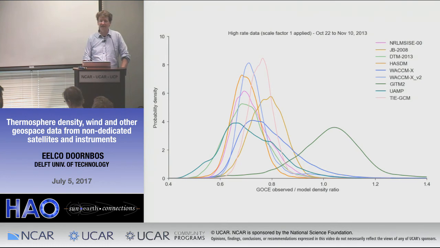And if their mission is in orbit for a while, they usually have some tracking data, and then they calculate from the tracking data a drag coefficient for their satellite. But if you would take these 3 weeks of data, for example, to calculate the drag coefficient for GOCE, and you would apply it to another 3 weeks, then in this other period this drag coefficient, of course, adapts for the model error during this period, and there might be a very different error in the NRL-MSIS model for this other period, and then they make mistakes like that.